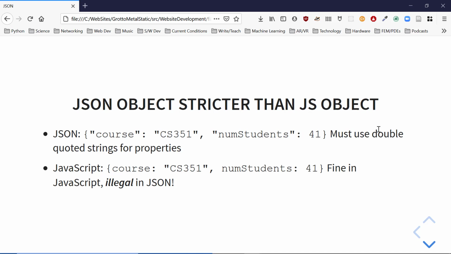We must use double quoted strings for the properties. In JavaScript, we can write course, blah, numStudents, blah. This is fine in JavaScript. It's illegal in JSON. It doesn't know what this would mean. All properties must be double quoted.